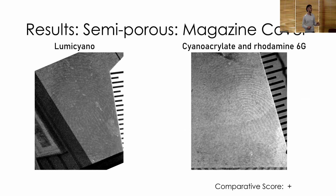There's good contrast. The contrast is actually a lot better than our cyanoacrylate counterpart, and that's why I gave the edge to Lumicyano. There's a lot more detail there. I can follow this print. I can't really follow that one.